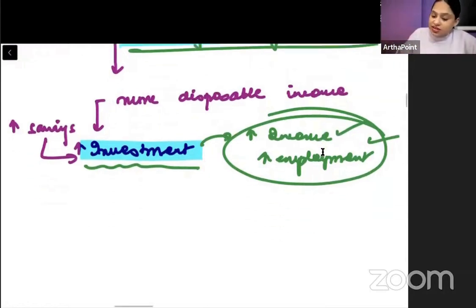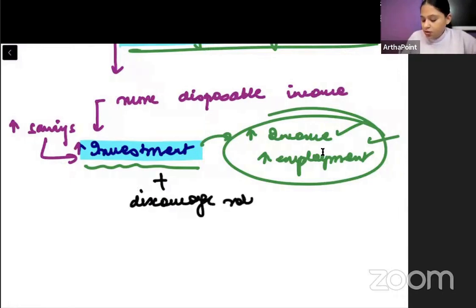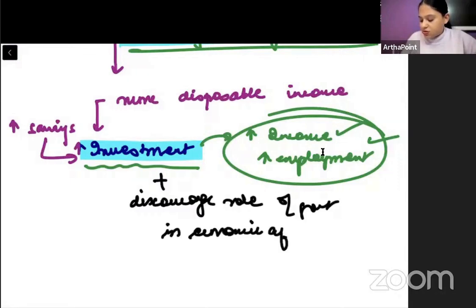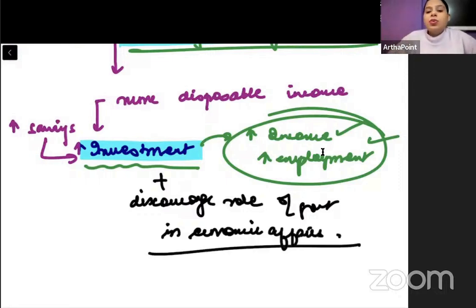At the same time, it said that we don't need a lot of role of the government. हमें government का बहुत ज्यादा role नहीं चाहिए. So we are saying that in economic matters, जहां पे भी wherever money is involved, wherever income is involved, wherever jobs are involved, we want to discourage the role of the government. Government का कम से कम role चाहिए economic affairs में, right? So we want to discourage the role of government in economic affairs. Economic matters में we want to have as less role of the government as possible.